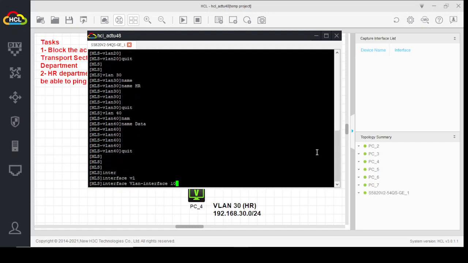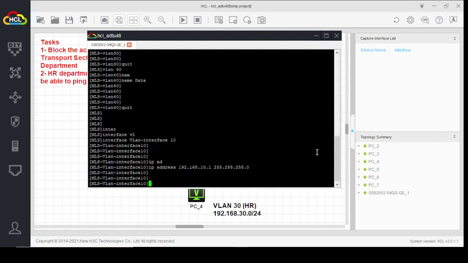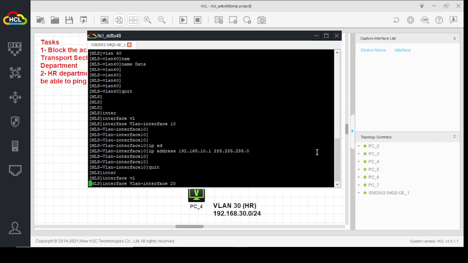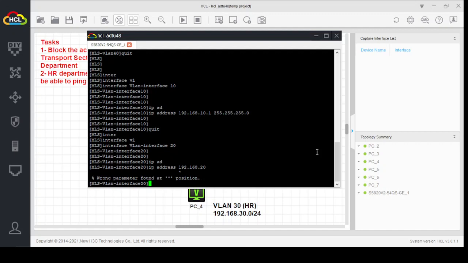Interface VLAN 10, IP address will be 192.168.10.1 255.255.255.0. Interface VLAN 20, IP address 192.168.20.1 255.255.255.0.